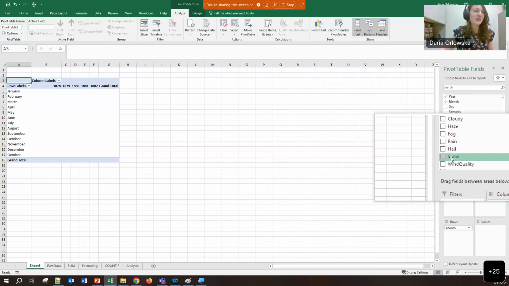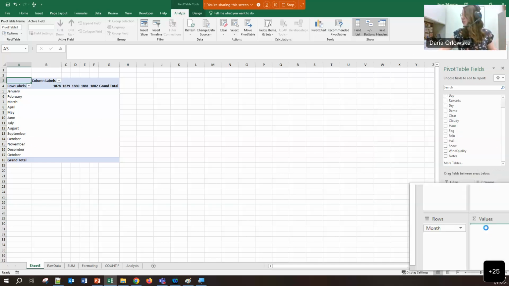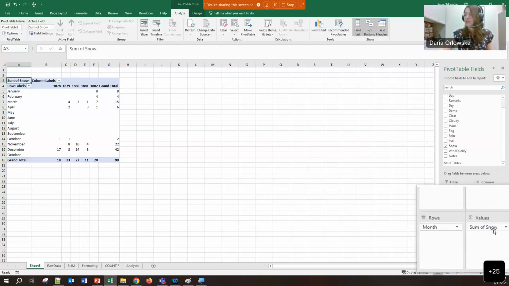It's not going to work, unfortunately, for text the way that our formulas did. Our formula worked whether or not we had just the remarks column. In this case, you need to have a number. So we're going to move snow over to values. And it automatically defaults to sum of snow.